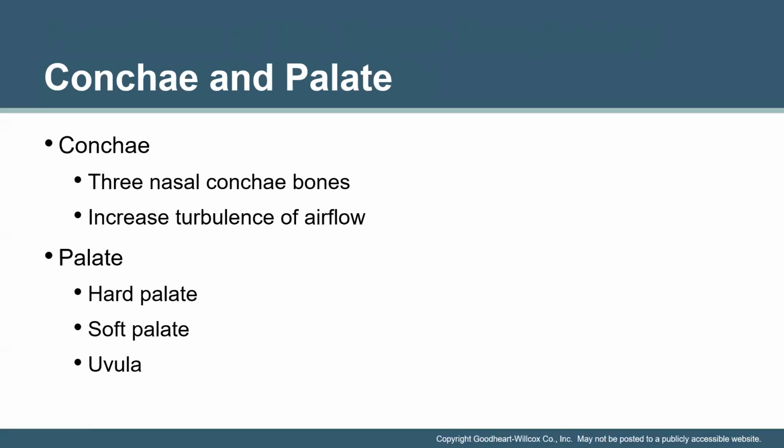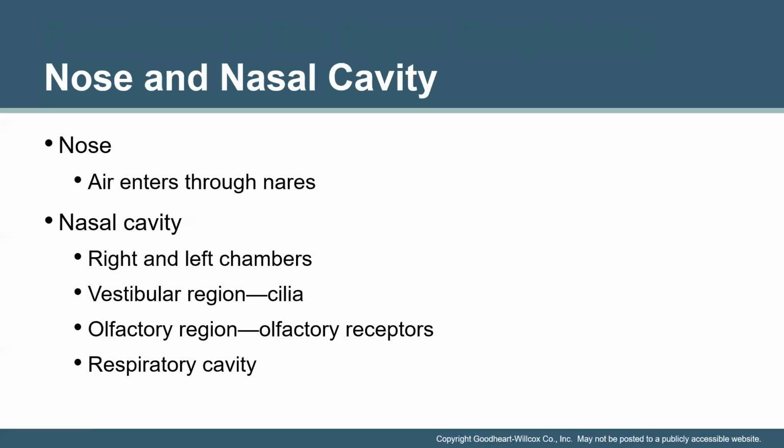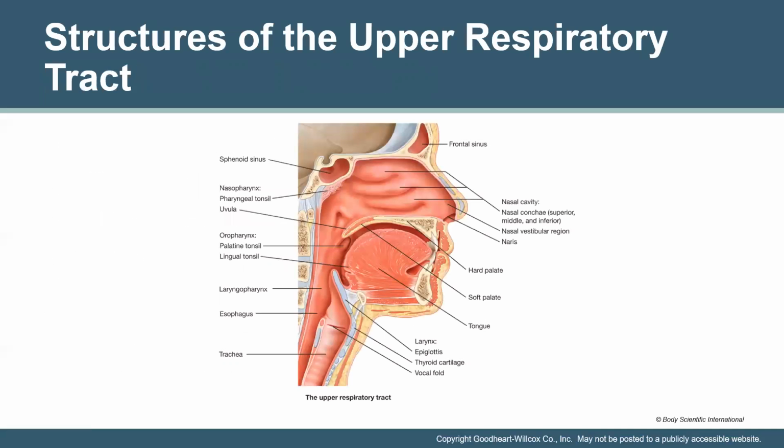I mentioned the conchae. Those are those three ridges. The palate. Let's back up to the picture so I can show you the palate. The roof of the mouth is your palate. First part is the hard palate. Remember, we had the palatine bone and the palatine process when we looked at the maxillary region of the cranium in the facial bone section. But off of the back end of the hard palate is our soft palate. You can palpate this with your tongue or even your hand if you want. So that's the back portion of the roof of your mouth.